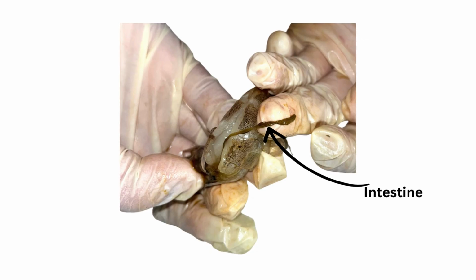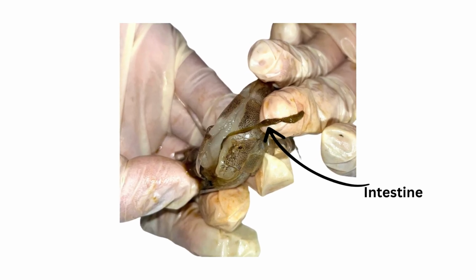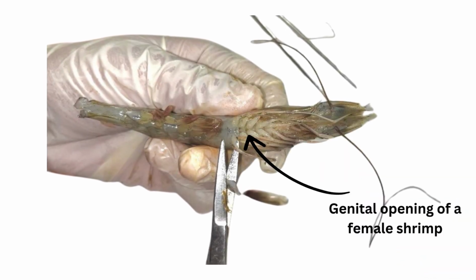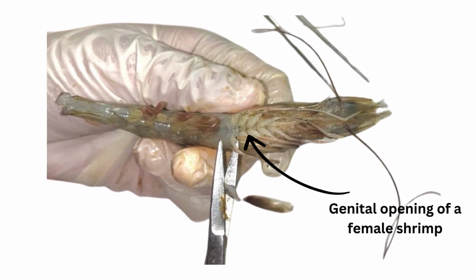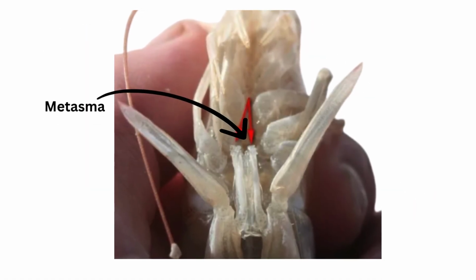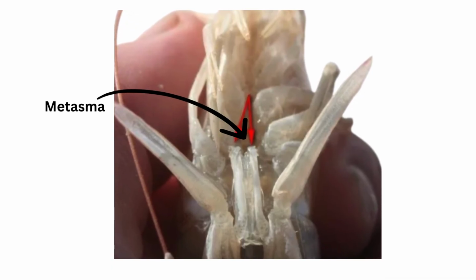The intestine runs along the length of the abdomen and is involved in further digestion and absorption of nutrients. It ends at the anus, where waste is expelled from the body. The female shrimp has a genital opening located at the base of the 3rd pair of walking legs. Females typically have brood chambers for the eggs under their abdomen if carrying, while the male shrimp has a petasma, a modified 1st pair of pleopods or swimmerets used for transferring sperm.